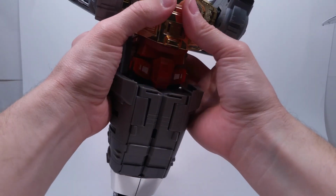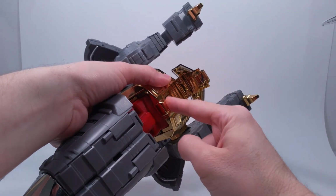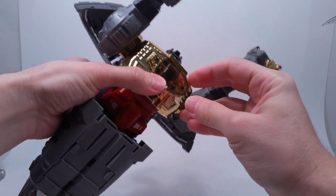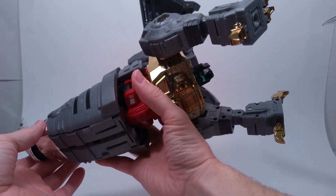And that goes up like that. Then here you just take this, flip this down. That's going to peg into there. And then now you got him halfway done. So, like Grimlock Mermaid.